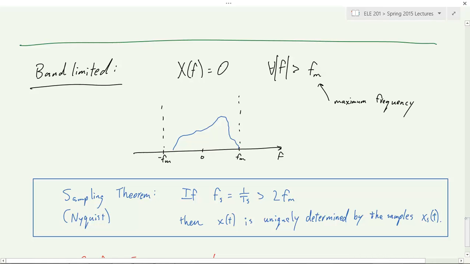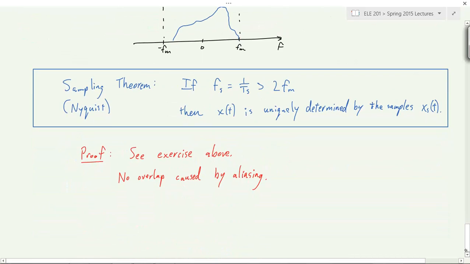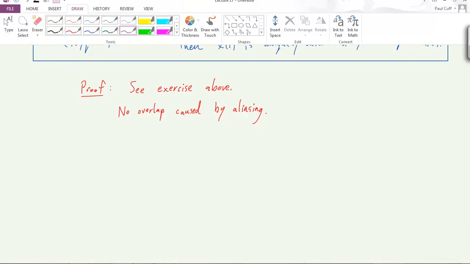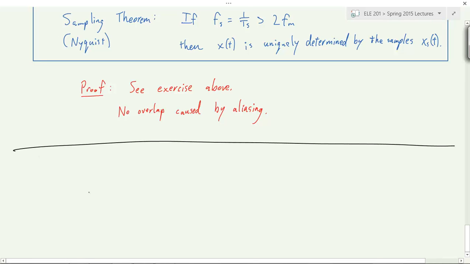Yes, let's talk about anti-aliasing. How does anti-aliasing work? When do you do anti-aliasing with respect to sampling? I'm glad you brought that up. Let me first say how you recover, then we'll talk about anti-aliasing. From an information point of view, you haven't lost information if you satisfy this theorem. But let's just give the scheme for recovering real quick.